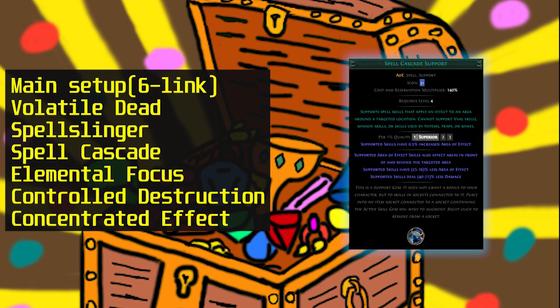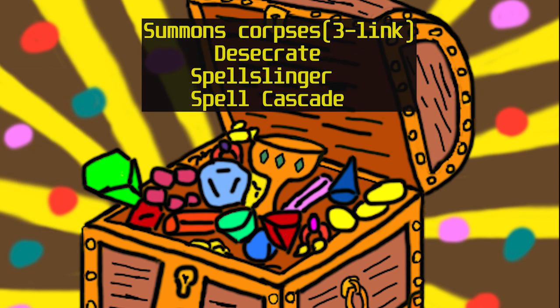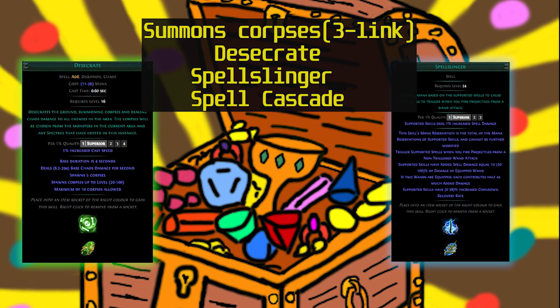This should be in your first 4 link, by the way. Spell Cascade is very important. Normally we use Desecrate. Let's first explain that, and you will understand why we are using Spell Cascade. We actually have another Spellslinger setup, which is Desecrate. So Spellslinger is attached to Desecrate and another Spell Cascade.